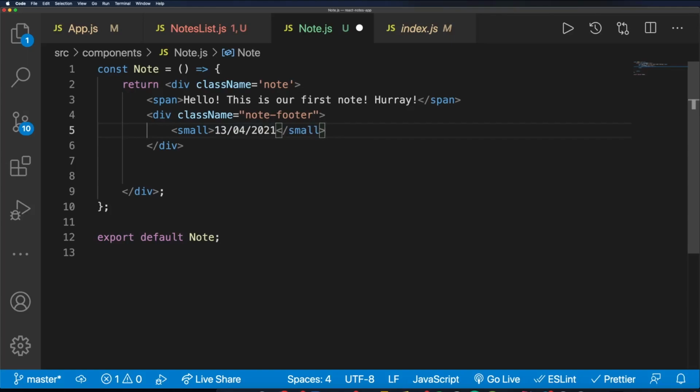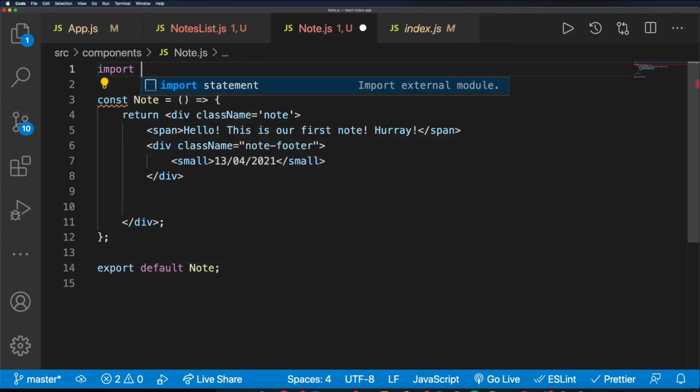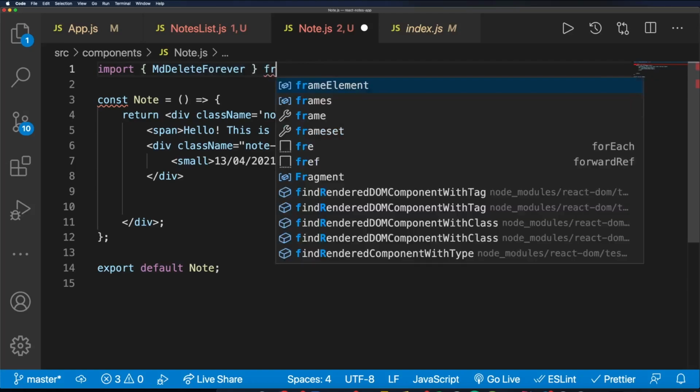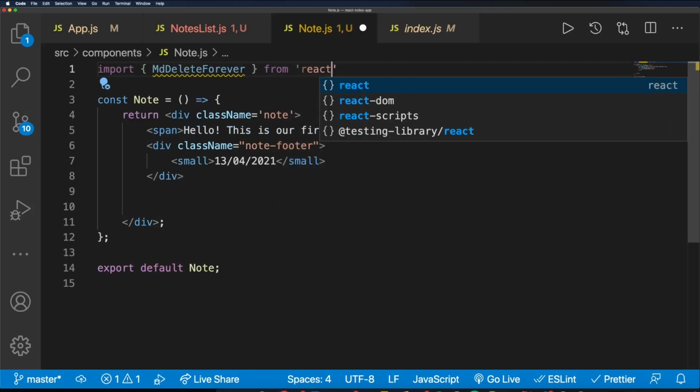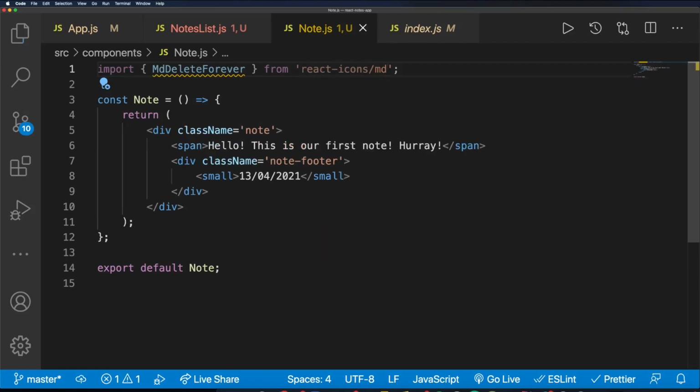And next we need to import the delete icon from React icons. So at the top of our file, we'll do import, open braces, MdDeleteForever. This is just the name of the icon from the package, from react-icons/md, just like so.